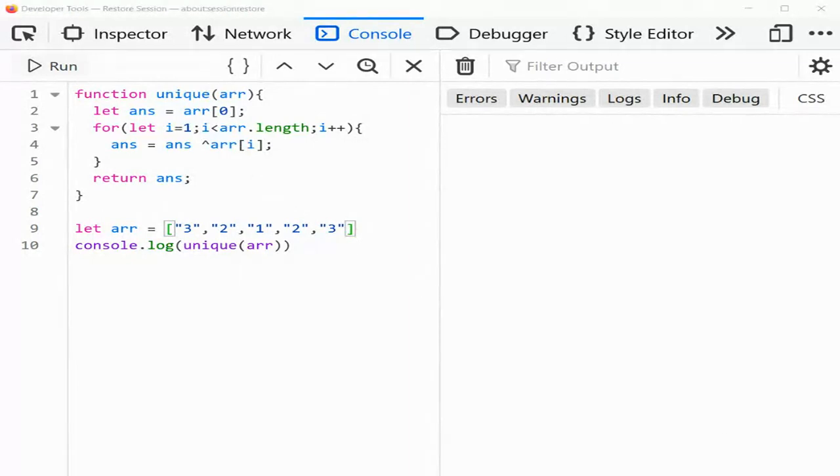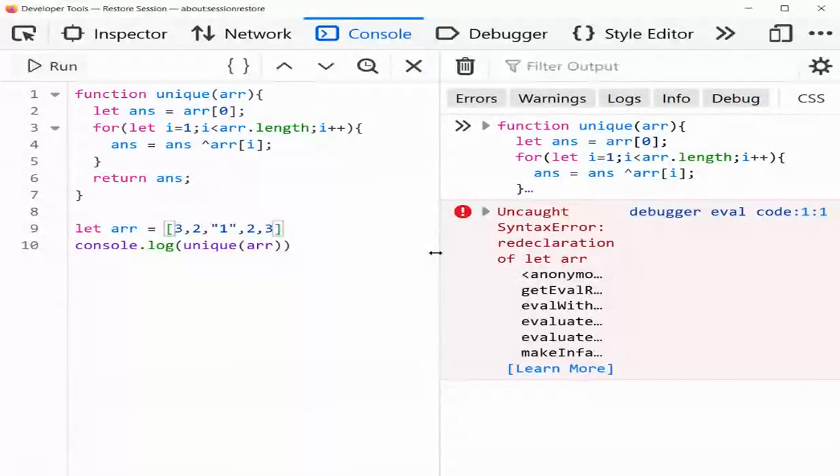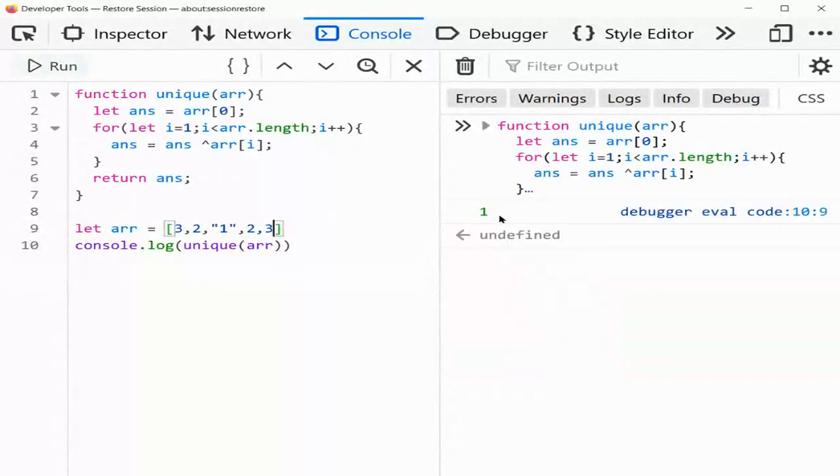Just the unique element. Okay, fine. So instead of this, we'll just do this. This is what you want me to do, Priyanshu. Let me run this again. It is also working here. Why is it working? Because anyway, in the final step you will be XORing with 0 only, right? Because everything else is the same. So 3 XOR 3 is 0, 2 XOR 2 is also 0. So you will XOR 0 with this, right? That is why it is working. Fine.